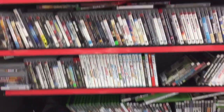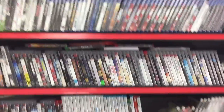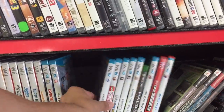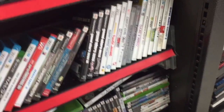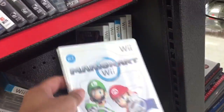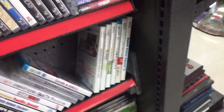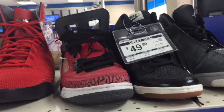They do have quite a bit of games but unfortunately everything is way overpriced. NBA Jam is like 20 bucks, Smash Bros Wii U is $54.99, and a standard regular Wii game like Mario Kart is $29.99. I'm going to have to pass on a lot of these games unfortunately.